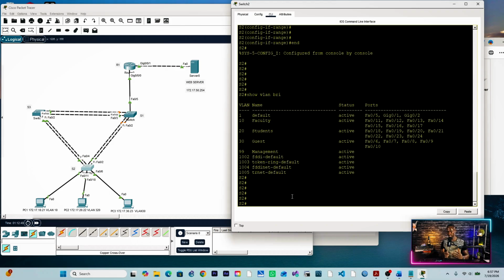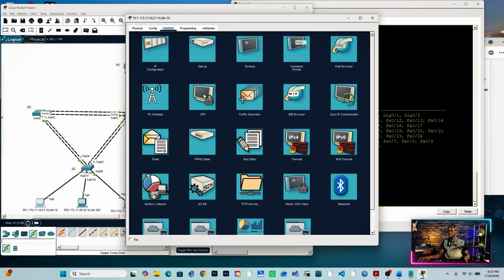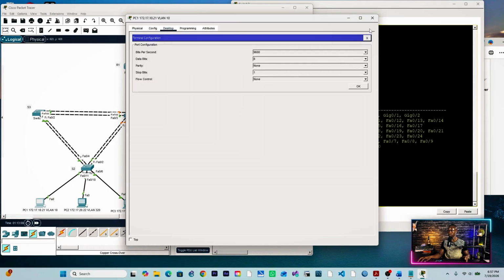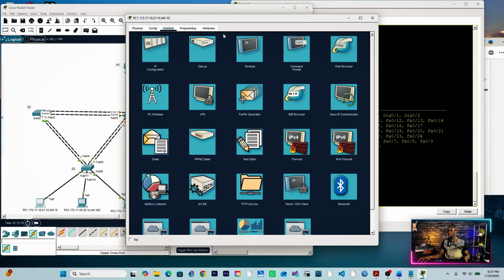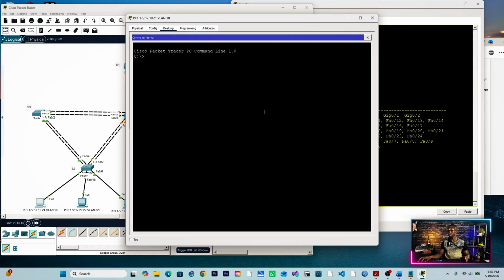So when we test and there happens to be anything that does not work as expected, you and I will go through this lab and we'll troubleshoot, but hopefully it won't get to that. With everything we've done so far, this is the moment of truth. I'm going to go ahead and pull up PC1. I'll click on its command prompt, which is basically what you will find on every computer that you are trying to use to troubleshoot.